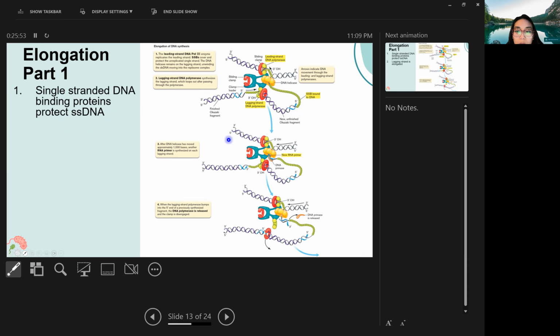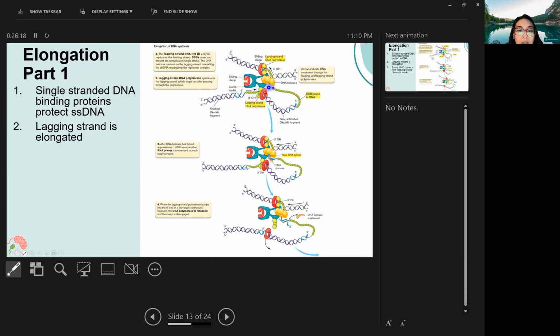The most important part is really what's happening with the lagging strand. The lagging strand is now being elongated. Notice that we don't really care about the leading strand. Once it begins elongation, that's it. It's just going to go on forever, and nobody really cares. It just continues. The DNA polymerase goes. There's nothing special about it. It's really the lagging strand that is the issue.